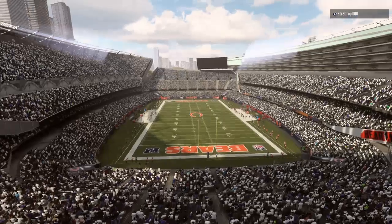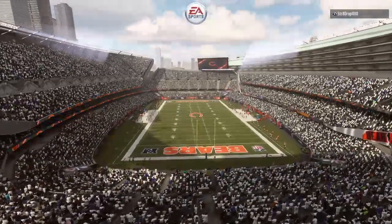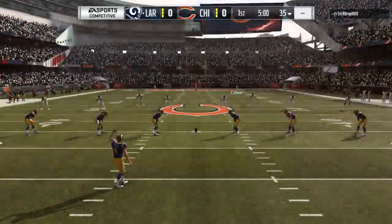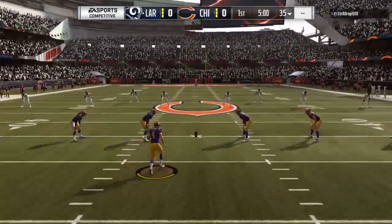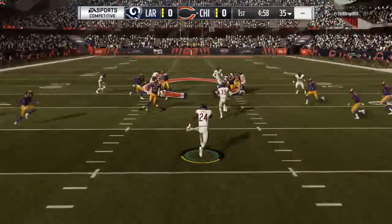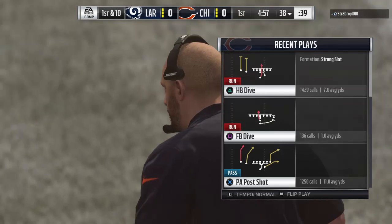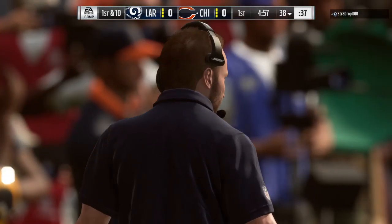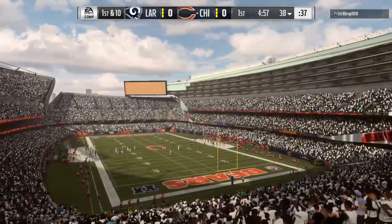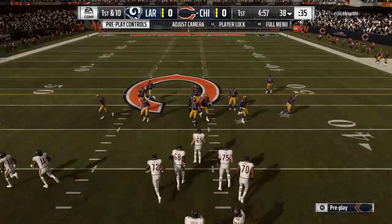It's the NFL on EA Sports, and we are at venerable Soldier Field in Chicago. Just a short time ago, this crowd loud enough to shake the foundations of this nearly century-old building. They are ready for football indeed in Chicago as their guys get set to do battle with the Los Angeles Rams. This will be taken very short. And they're going to have really good starting field position here as that's taken up close to the 40. So here's a 1st and 10 at the 38.